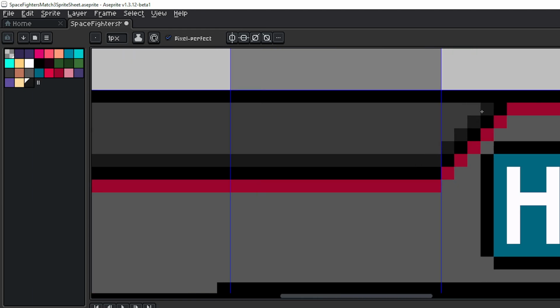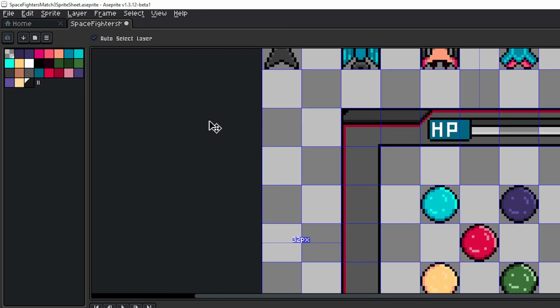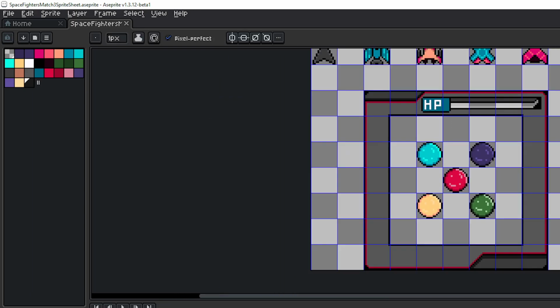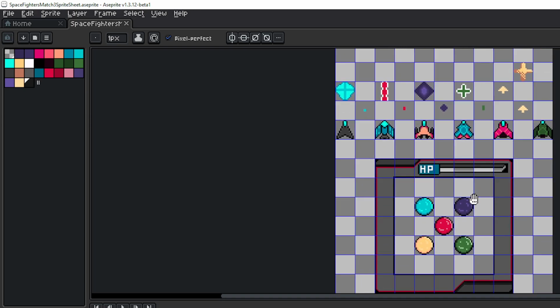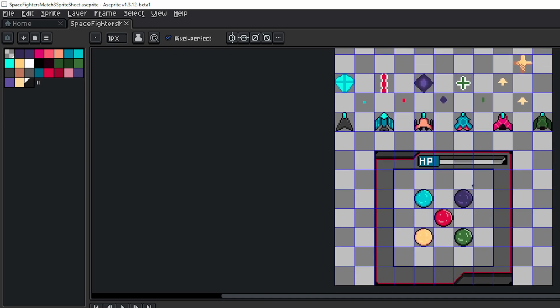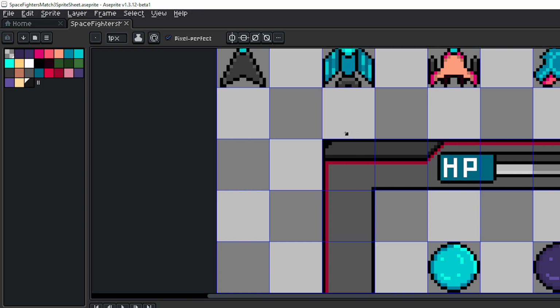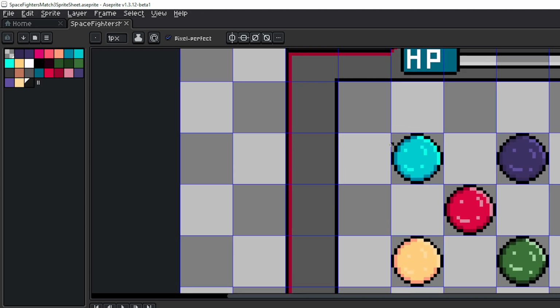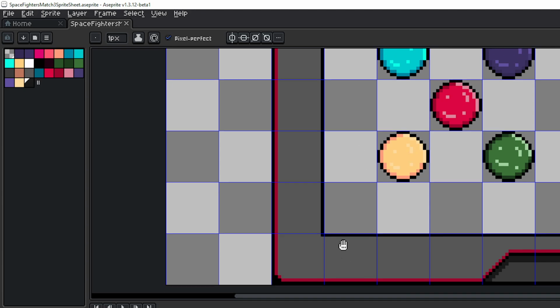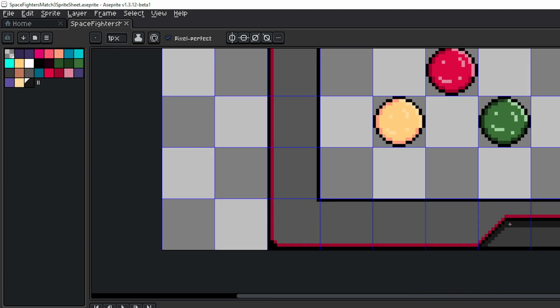Anywho, I think I'll call it here. We've got our UI block. It's repeatable. HP bar isn't going to be really repeatable, but as long as the cutoff is at the 16 by 16 block, it'll be repeatable. You can put the corners in the corners.